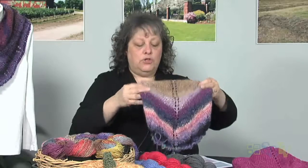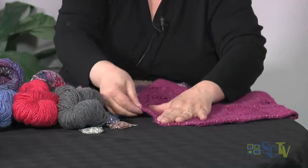And right now I'm just about at the end of our lace here. Now this piece requires a lot of blocking, because if you don't really block it very hard, what you're supposed to see are these really extreme points. This one I actually undid.